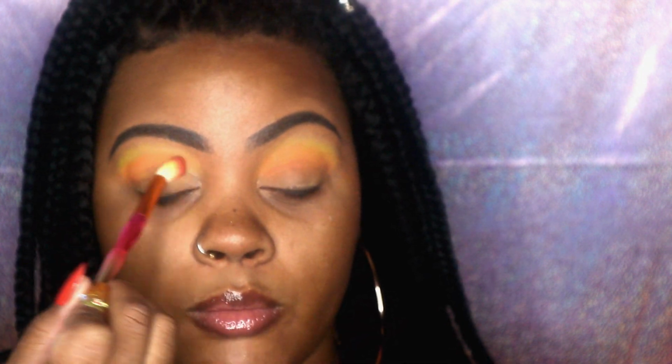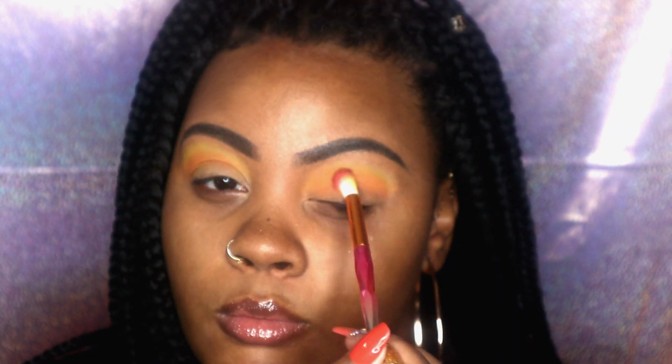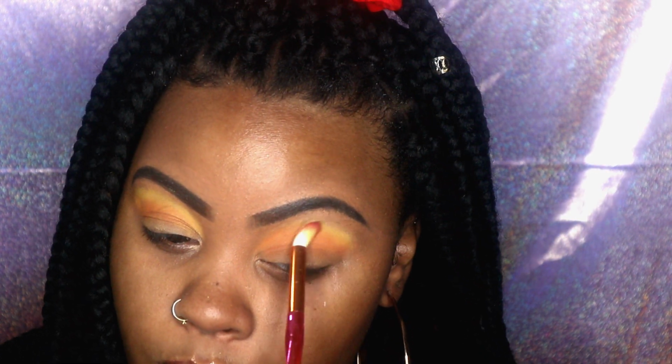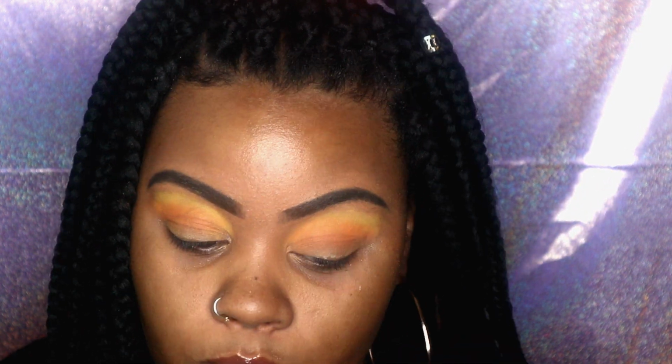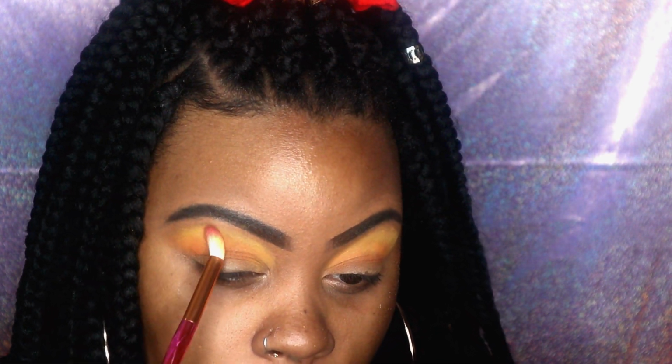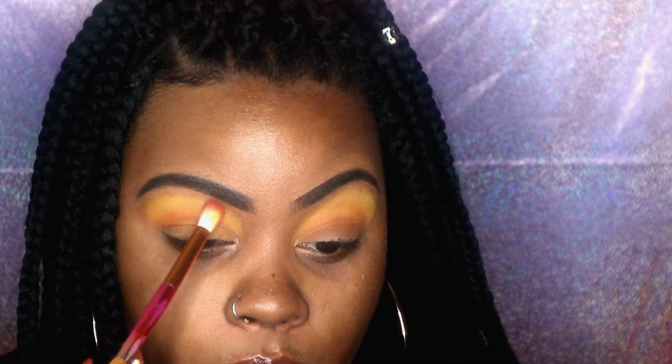So now I'm just blending them together so they seamlessly mesh together. So now I'm in the Huda Beauty palette, and I'm going to take that salmon color and start blending it in the crease as well with another fluffy brush. And I'm also picking up that yellow shade and tapping the yellow shade that we previously put. I'm just tapping that on there to add more color and dimension.